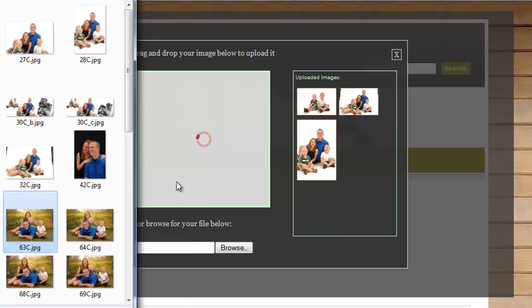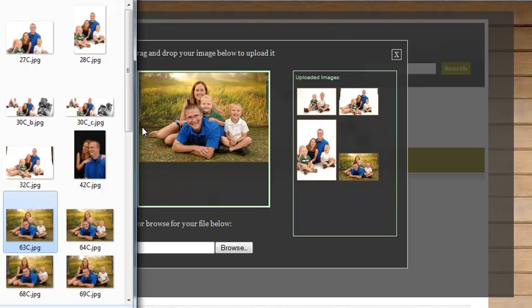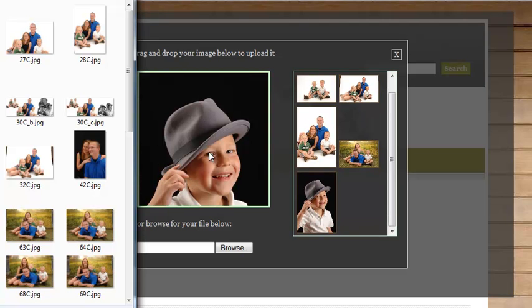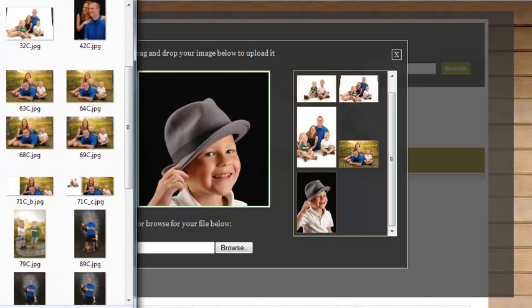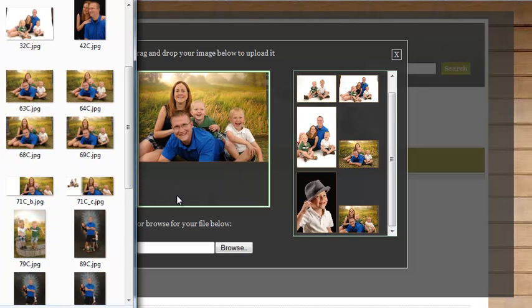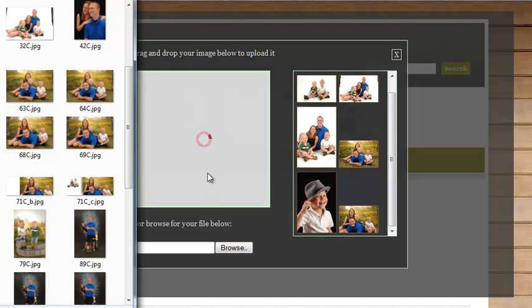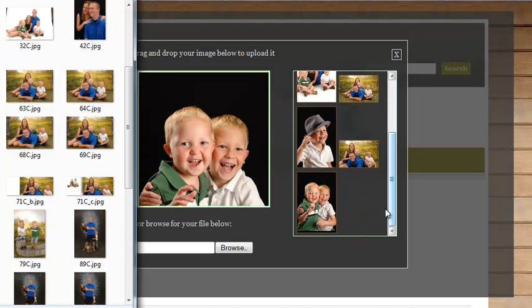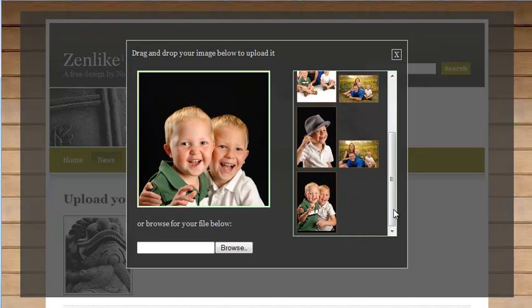Depending on the size, I've set this default to fit the width. So on a wide one, you'll see the entire image most of the time. On a tall one, you might see the bottom truncated a little bit, as in this one. You'll notice that we got a scrolling effect here. I'll go ahead and upload one more so that we watch that scroll happen this time. I'll drop it and it automatically scrolls to the bottom for us so that we see the last one that we uploaded, and we can go back through.